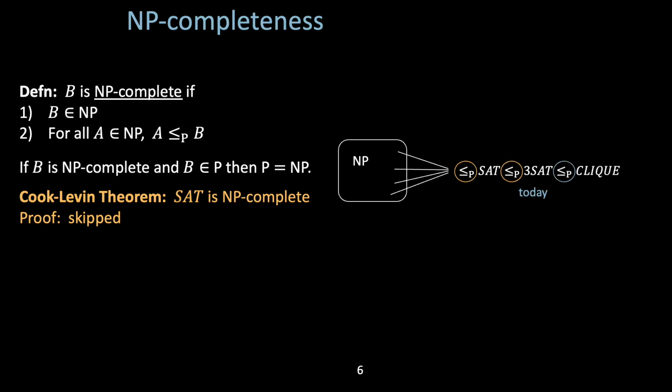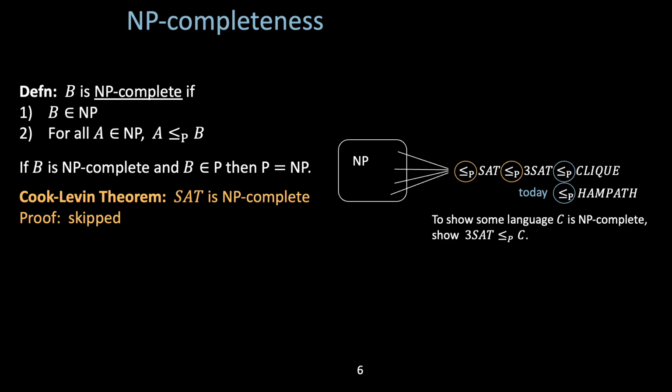SAT reduces down to 3SAT, which reduces down to clique, which reduces down to ham path. If you wanted to show that a particular language is NP complete, a good way to do it is to pick one of the ones you already know, like 3SAT, and then reduce it down to that language. Now, we're going to talk about a particular example where I show some language and I show how to do a reduction between the two of them. And that will show you that that particular language is going to be NP complete.